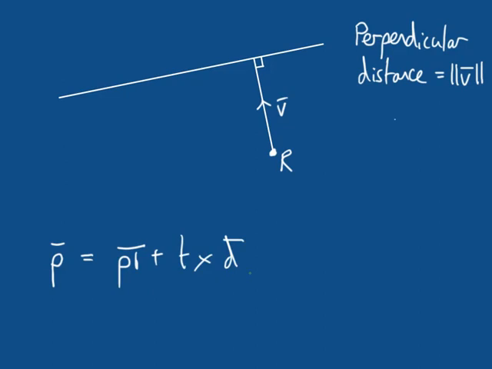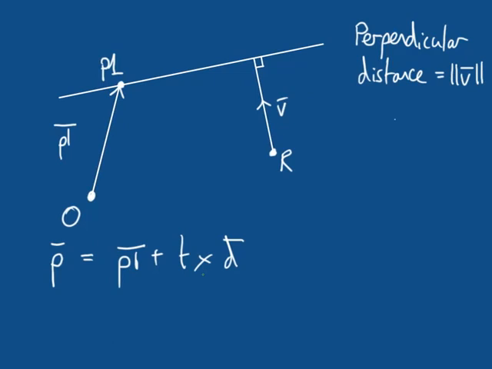So we know that we're going to need a point on our line that's going to be this point p1. So it's a point on the line. We could create a point here, say. It's the point p1, and that's represented by this position vector p1. So if we had our origin, we know that we've got a vector that travels from our origin to our point p1, and this is the position vector p1. And we're also going to need this direction vector d that's representing the direction of our line.